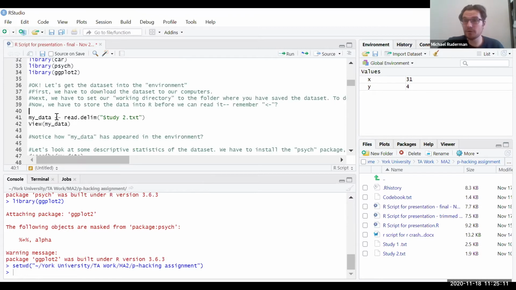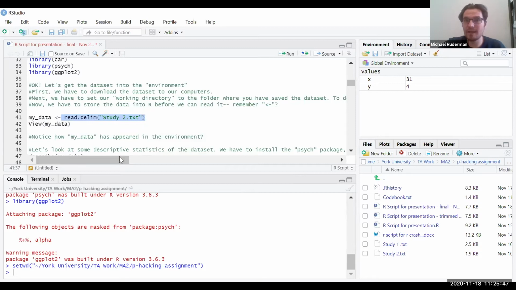I know there's a bit of a learning curve for R, but once you get used to it, this is actually quite simple. Basically, you do have to store the data set as a string of characters. So I'm going to store this data set as my data. It could be anything. Caps do matter though, so be careful to pick simple things that you'll remember, okay? So I'm going to call it my underscore data. We're going to use this store function that we already learned about, and we're going to put the data set in there.